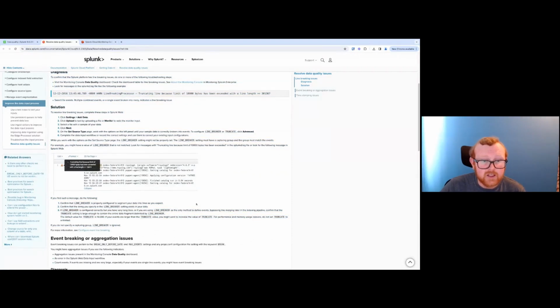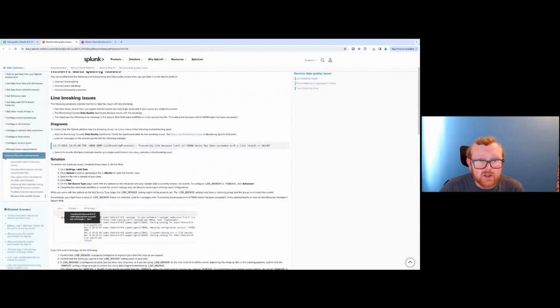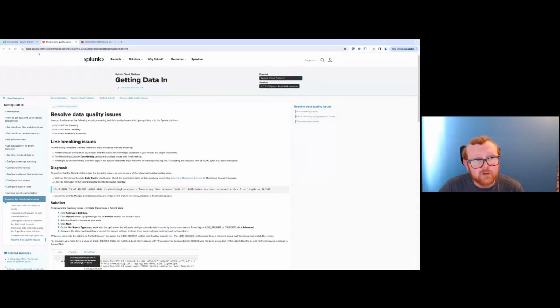So definitely, if you're having issues with the data, it's coming in, but it's not necessarily in the format that you expect, if you're having line breaking issues, the timestamps aren't right, anything like that, definitely recommend digging in on this dashboard here, checking out that information on the Splunk documentation page, and getting that resolved as quickly as possible.